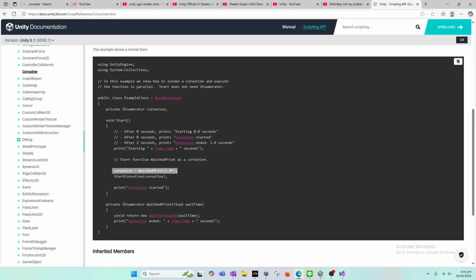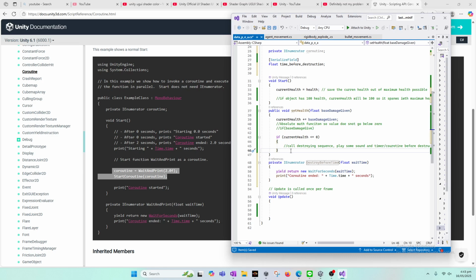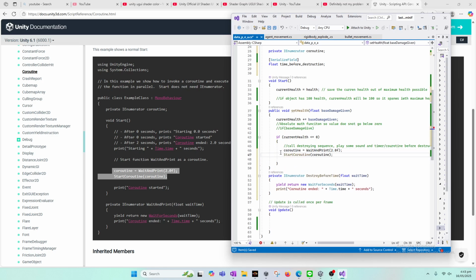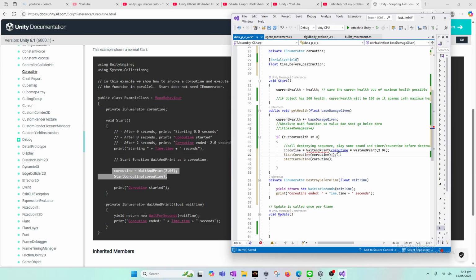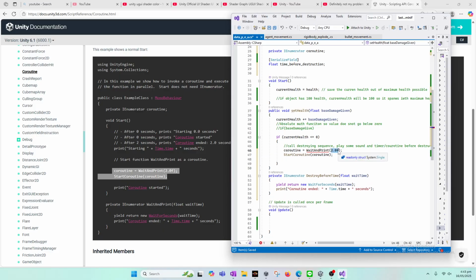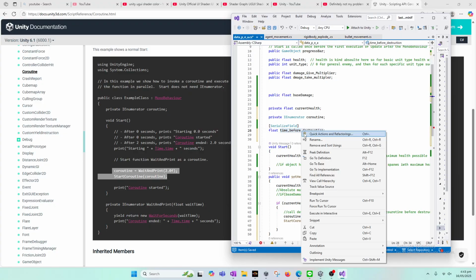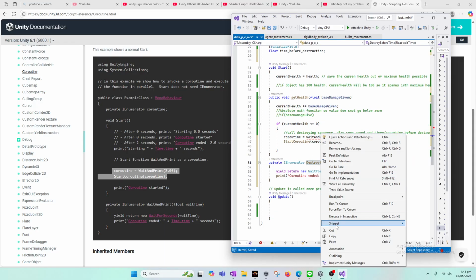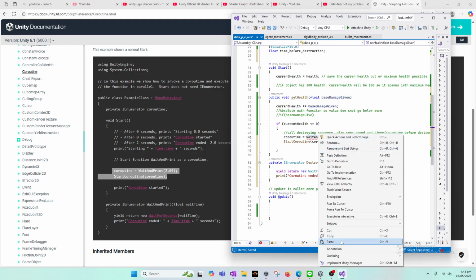So here simply call it like this, and inside here, instead of 2 we will put this time before destruction, and instead of the name we will put the right name.